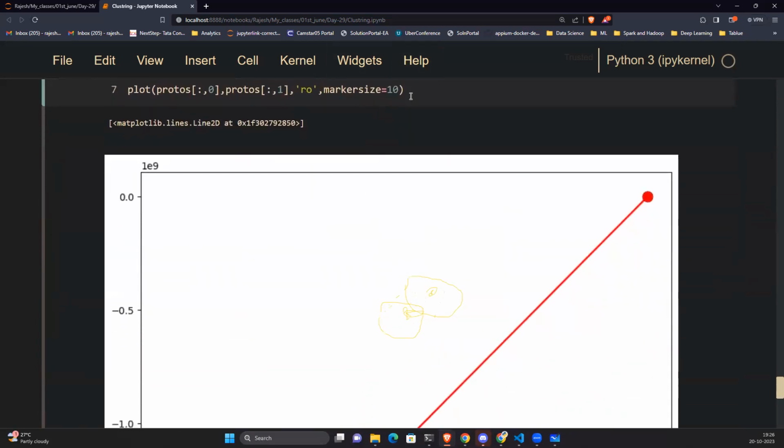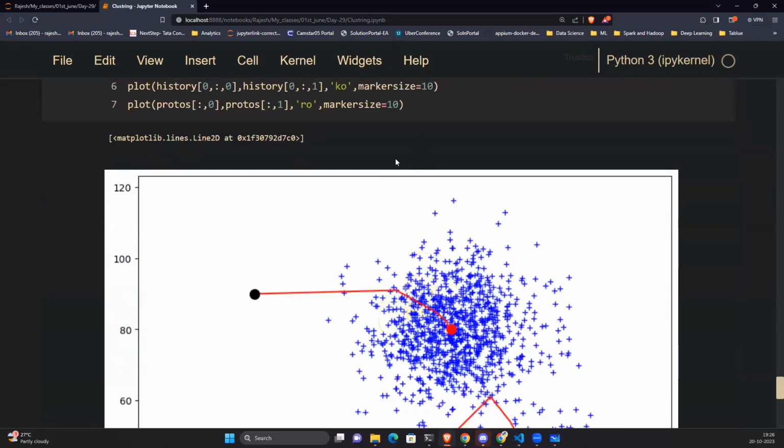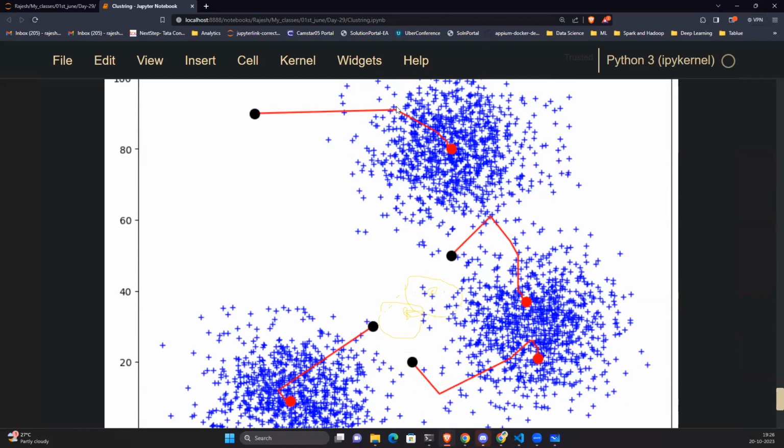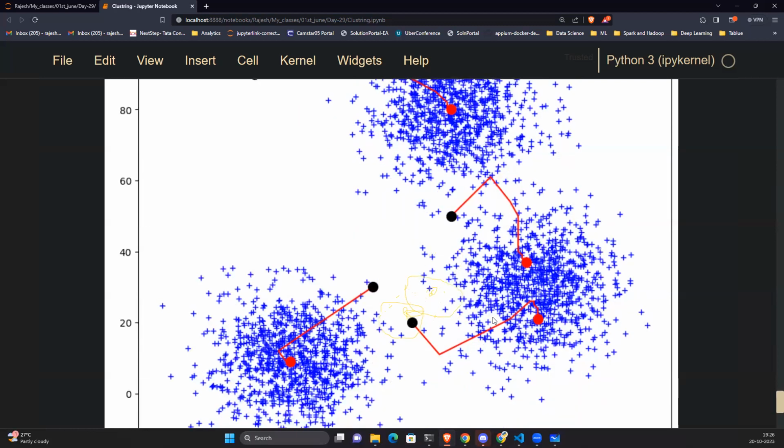Okay. And now can you see what happened here? Earlier this was at this position, second point this, and third, fourth; at the fourth iteration this reached the center position. Similarly, this point moved from here to there, there to there. Similarly, for this position, from here to here, it got moved to the center. So we understood the movement of the pointers, and it got automatically shifted to the center position.